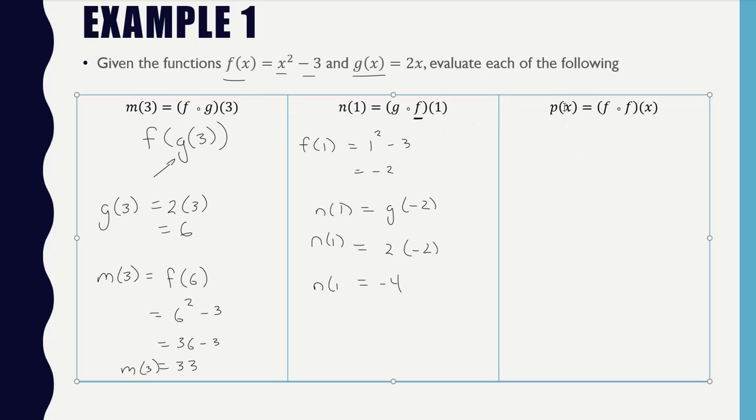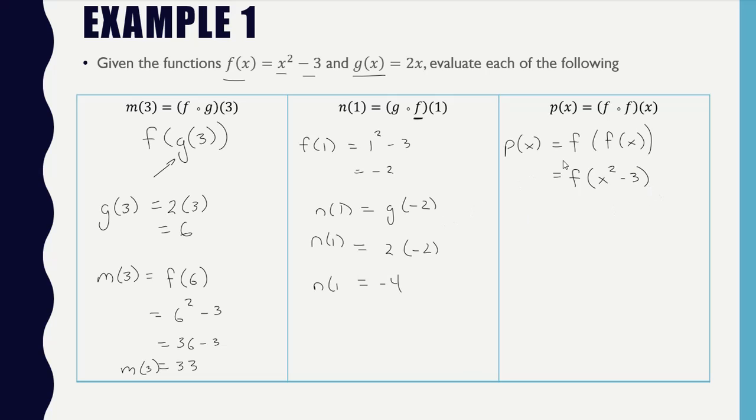Our last question. So here we have p of x is equal to f of f of x. So a couple of little differences. So we're using the same function twice inside the composite function. And also, we're not actually told what we wanted x to be turned into. Like we don't have a constant in there. And that's okay. I'm going to rewrite it a little bit differently this time. So we've got p of x is equal to f, and then inside of that, of f of x. Now, f of x, well, we replace everything in x with x, so it actually stays the same. So that I'm left with this is equal to x squared minus 3.